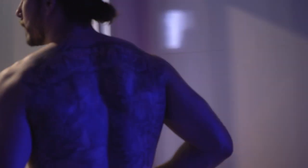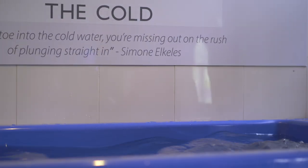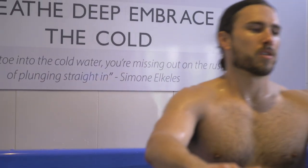Some of mine and my clients' favourite benefits from the contrast therapy are reduced swelling and inflammation, decreased joint stiffness and soreness from training, improved sleep quality, improved mental acuity, and just the feeling of well-being that it gives you.